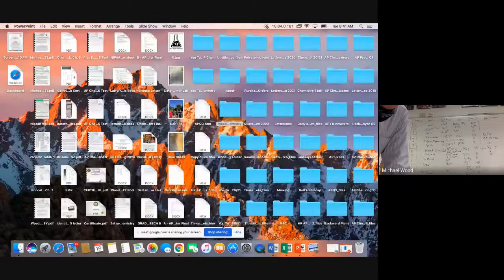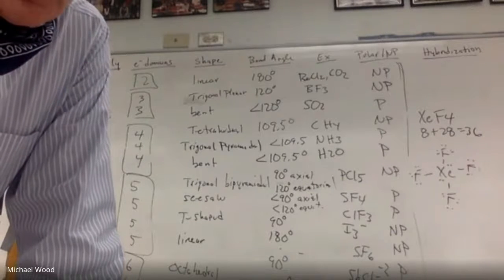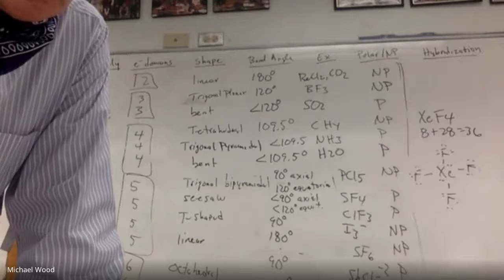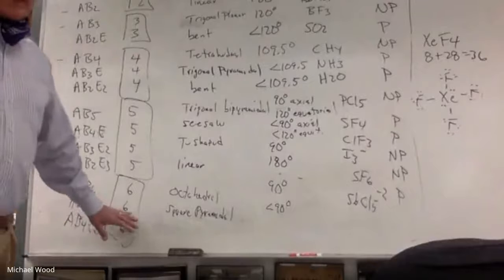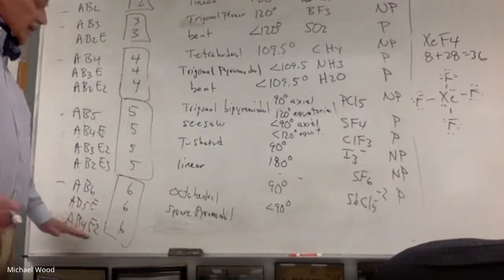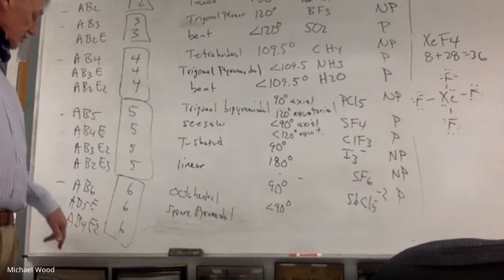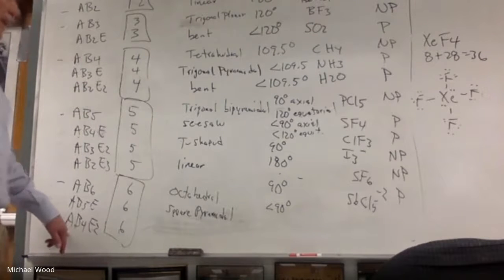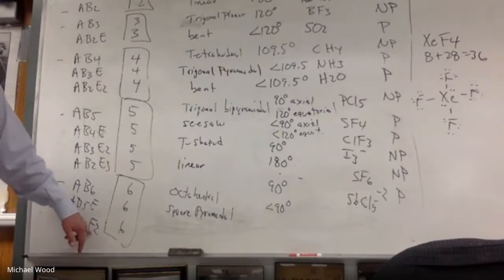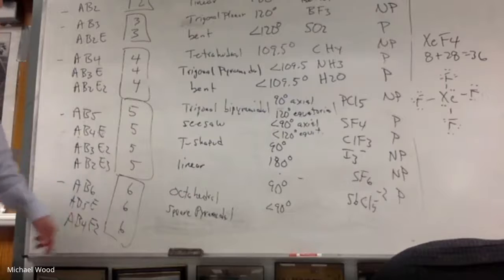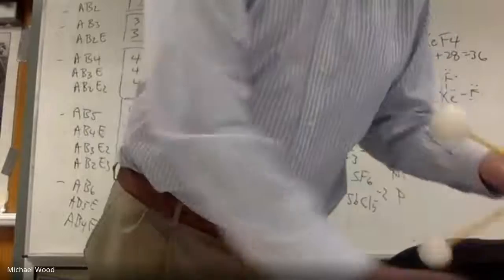Okay, so if I go back to the notes. Okay, so if I'm down here now, I'm on the very bottom one. So again, I did the dot structure. I have 6 electron domains, so AB4E2. So A is Xe, the B4 is the F4, and the E2 are the non-bonding pairs. And so the shape here, and this goes back as a derivative of the octahedral shape.